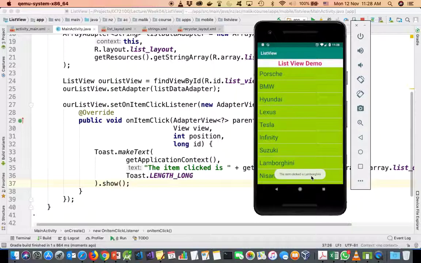Lamborghini, item click is Lamborghini. So it is going into that particular array at that specific position we have listed. It is getting that data and showing it on the toast. So that is how we have implemented that click event. That is our list view, and that concludes our demo for the list view. Let me stop that video.